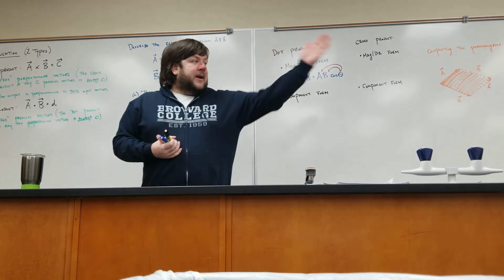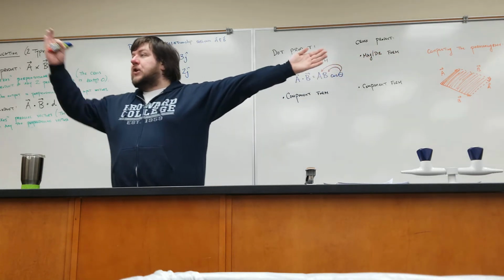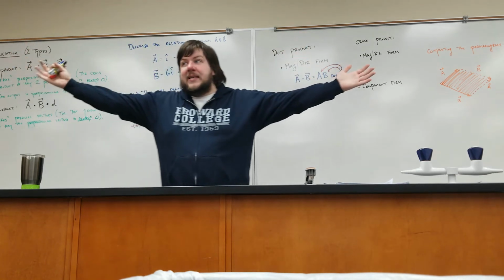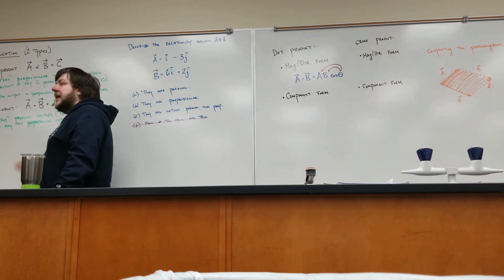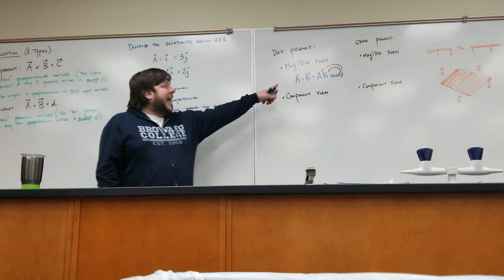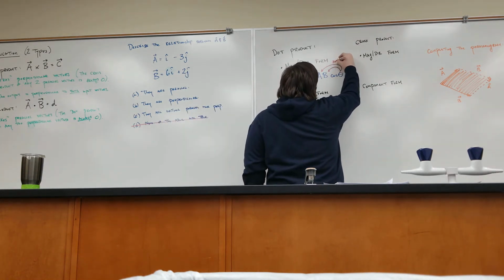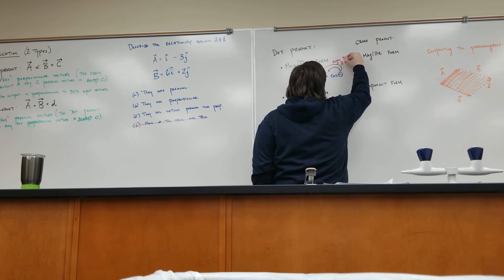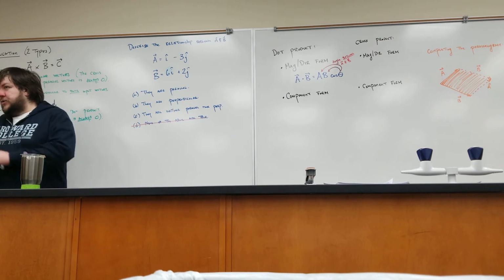Remember, when I have some vector A, I don't care what direction A points on its own. When I have some vector B, I don't care what direction vector B points on its own. I am investigating whether or not these vectors are parallel or perpendicular. So what I care about is the angle between them. This is the angle between A and B. But you can find that angle if you know the direction of A and you know the direction of B.